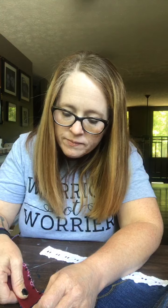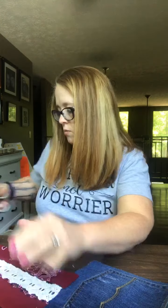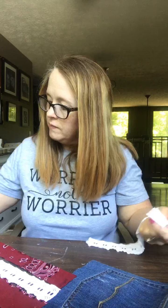All right. I try not to burn myself. So all I'm doing is attaching these strips to the bottom of the pocket, and that's all we're going to do, just use some good old hot glue and get in here. And just keep on going. I'm hoping I don't run out of ribbon, but if so, we'll figure that out when we get there. I've got other ribbon, I just didn't bring it to the table. All right. I need another glue stick.